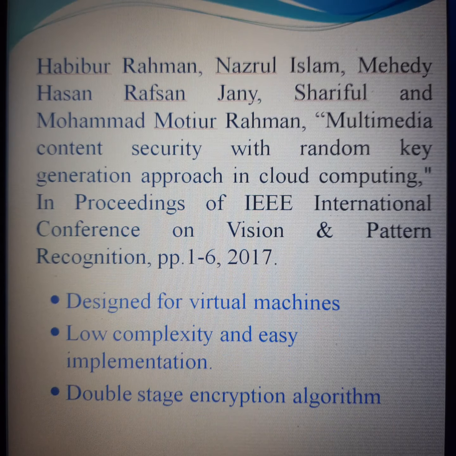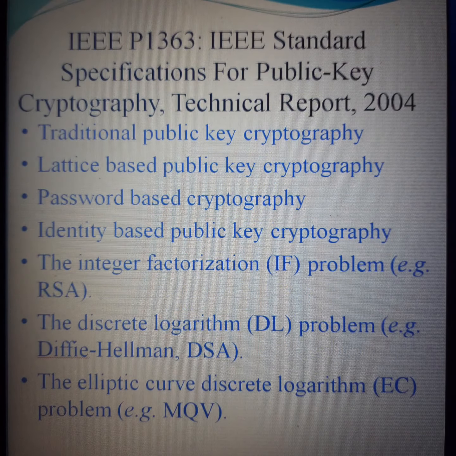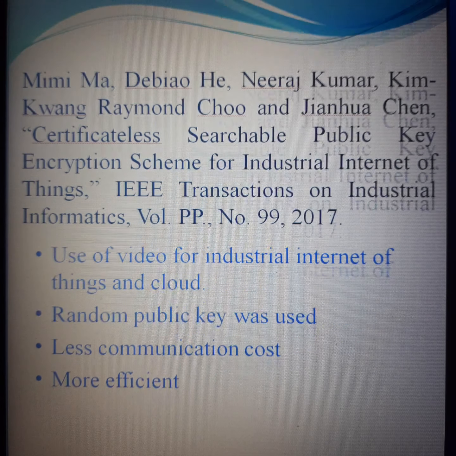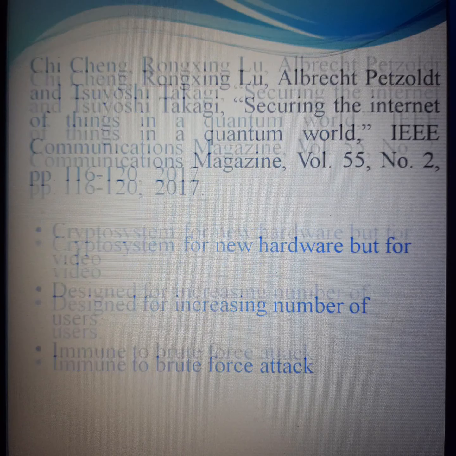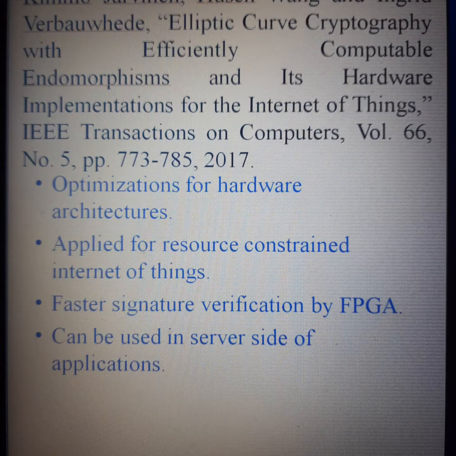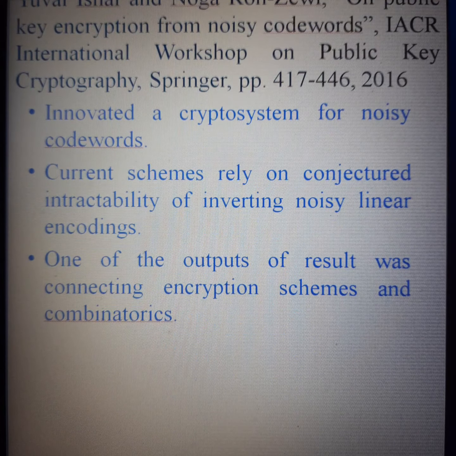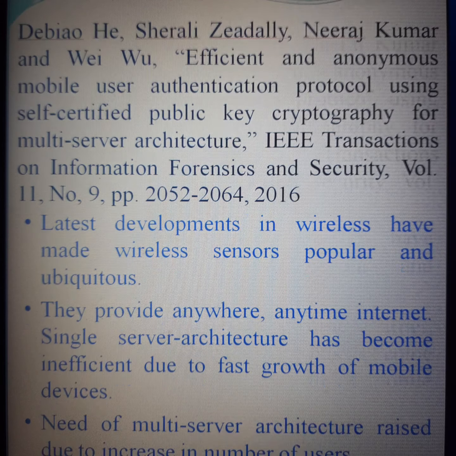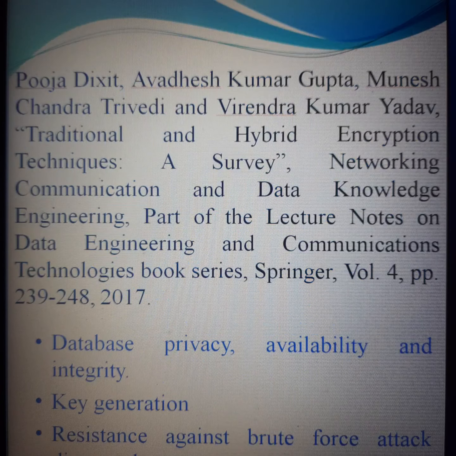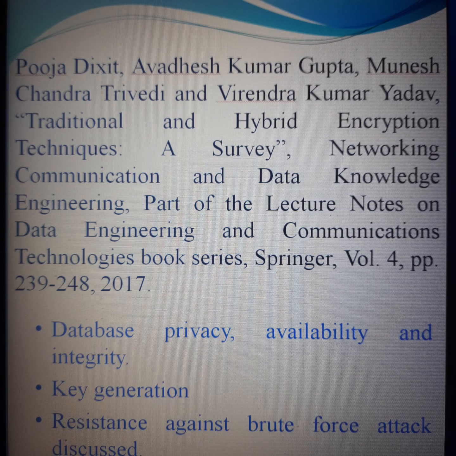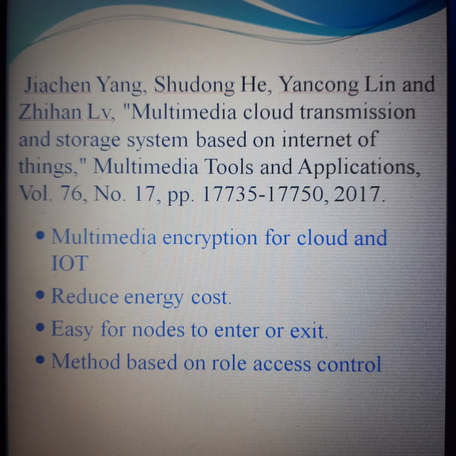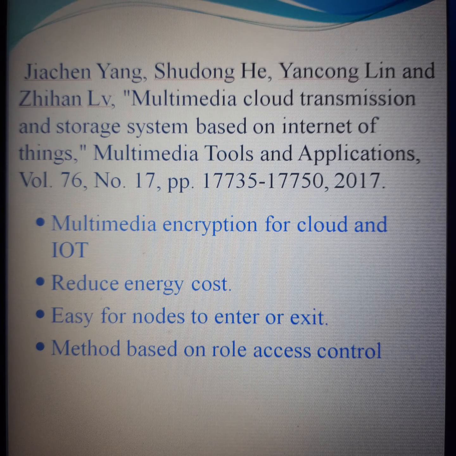And these are some of the references which I have used, and these are very good references from a good background like IEEE. So if you want, you can use them and get more information. IEEE journals, IEEE magazines were used. This is IEEE Transactions. This is a US patent from 2016. This one is Springer 2017. Again, this is Springer Multimedia Tools and Applications.